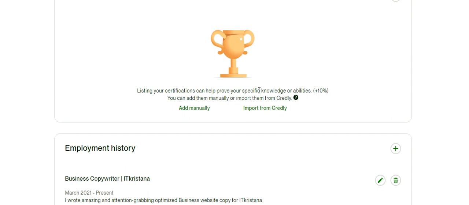They will give you a credit badge. It will not be like the physical certificate you get. They will put it in a digital form so that you can always generate a link for it and share with people. Anybody who clicks on that link will be taken to Credly, where they will see that certificate. It is much more trustworthy than the physical one because some people can fabricate hard copies. With this digital badge, it's very difficult for people to fabricate. So clients trust freelancers who have digital badges more than those who don't have them or those who add their own manually.